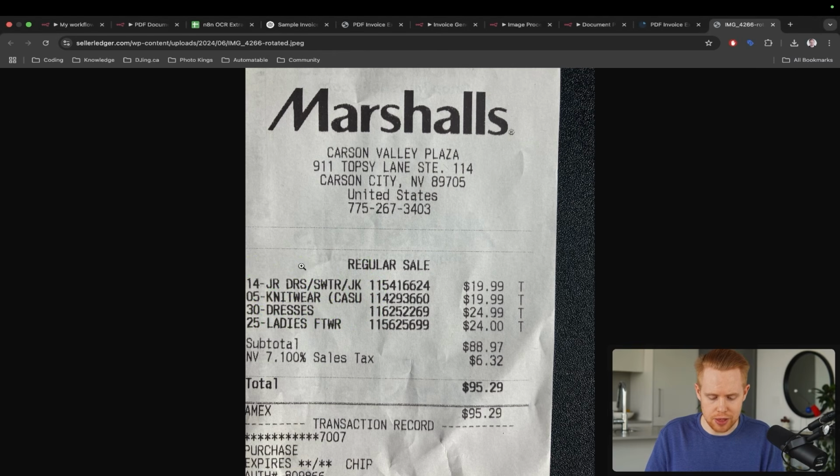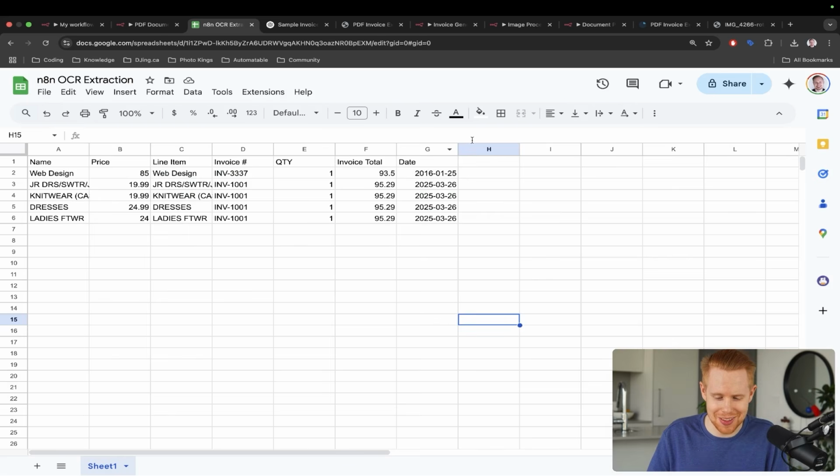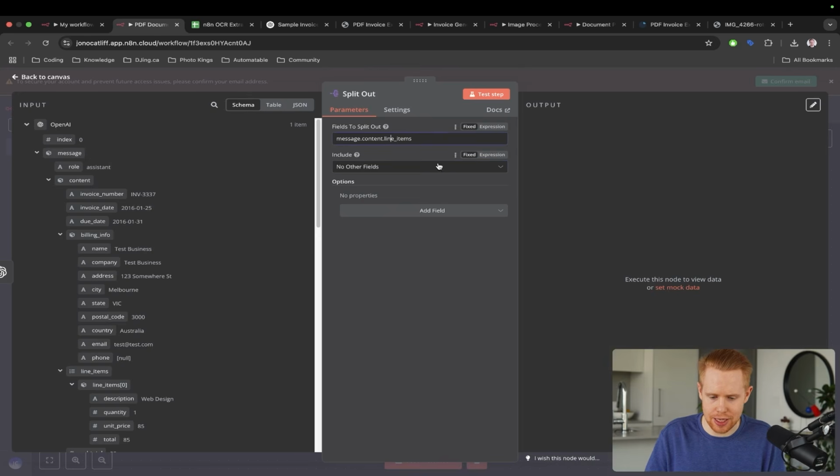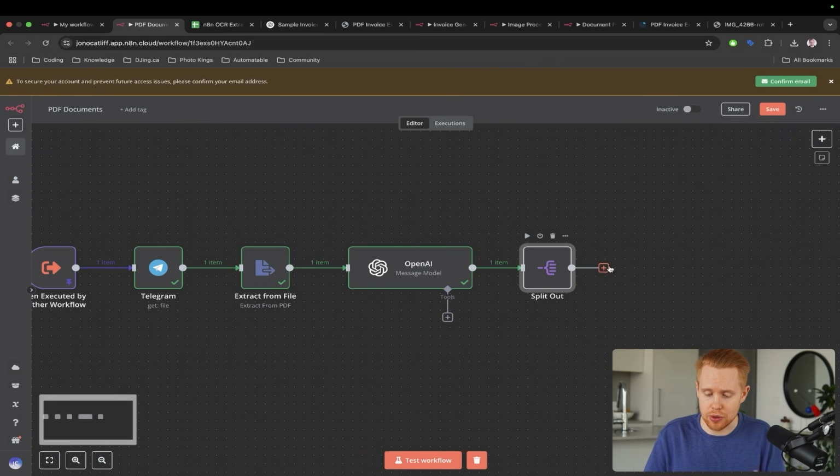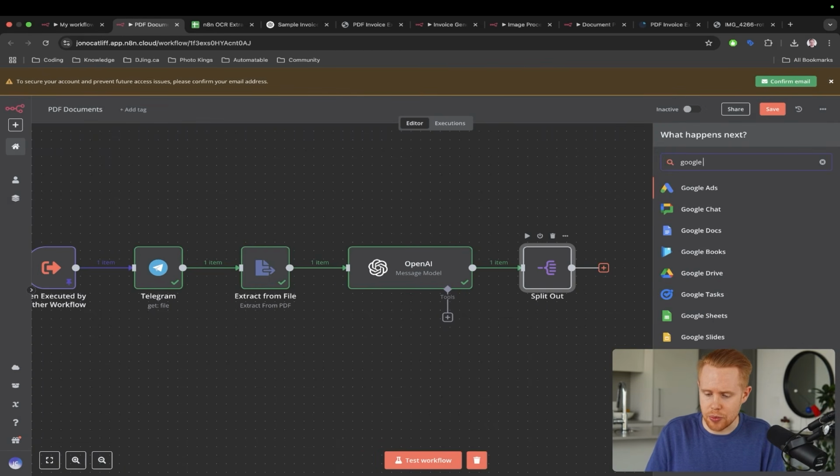Very similarly to how we have it structured here, where we're going through each one individually. So let's go ahead and set this up. We have pulled in the line items over here and added them right in here, and this is now going to go through them one by one, and we can add them into the Google Sheets module here.